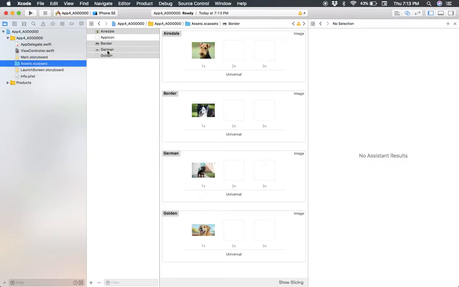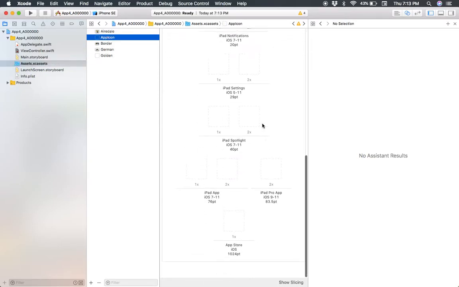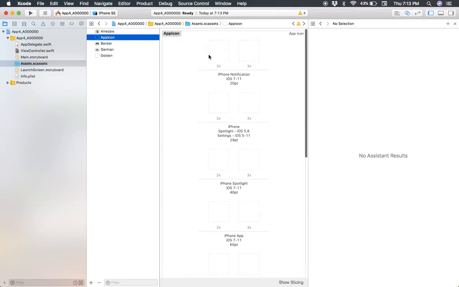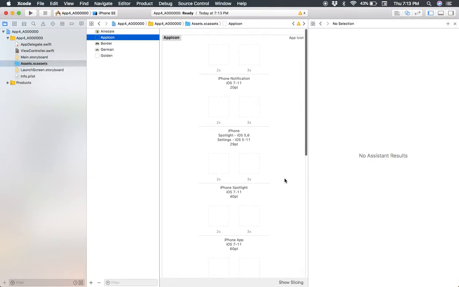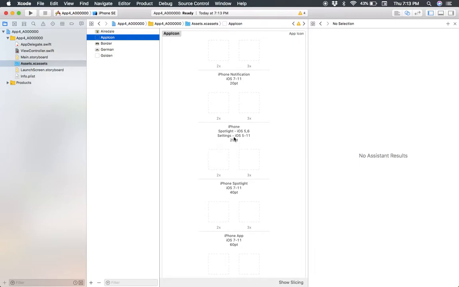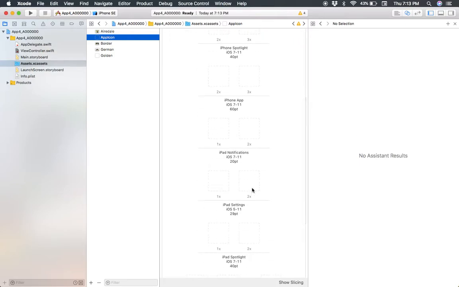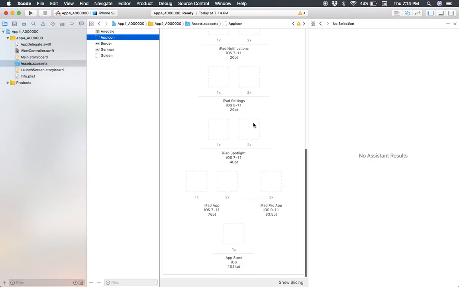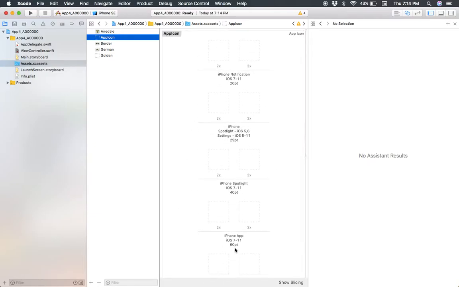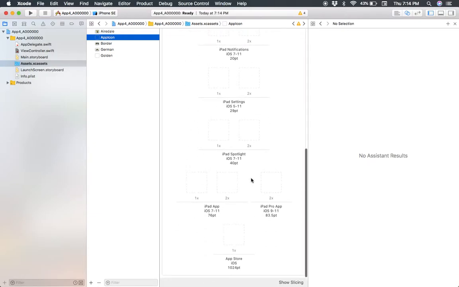If we go to the assets and click app icon, we're greeted with a lot of different blank places where our image would be for our app icon, because there are different pixelations and sizes for our app icons, if it's on iPhone, on iPad, and which type of iPad, and all those things. So there's a really easy way to change the pixelation of your image, so you have the different levels of the iPhone and iPad.